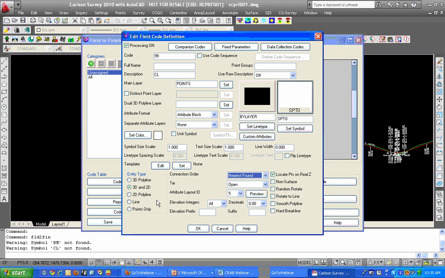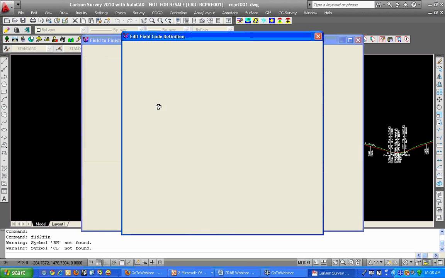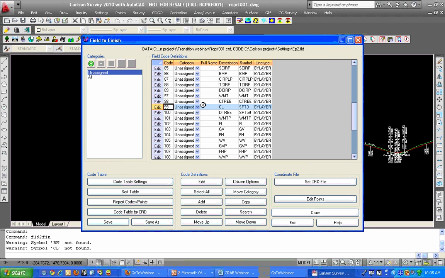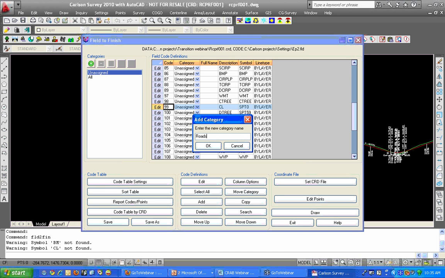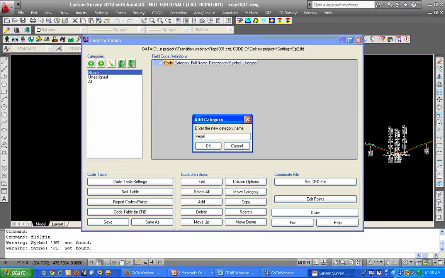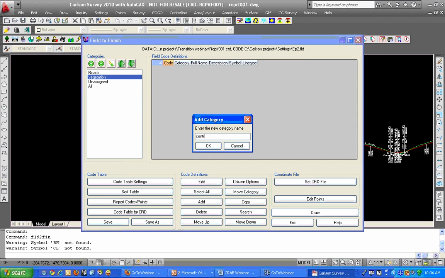All right, so let's go ahead and we'll just switch that to 2D for now. Oh, the last thing I was going to do here, and I didn't, is I can set up point groups at this time. So I could tell it that this is part of my roads point group. So that will group it in points. I can also break down the code here in a similar manner. I'm going to add several of these here. Let's do control.